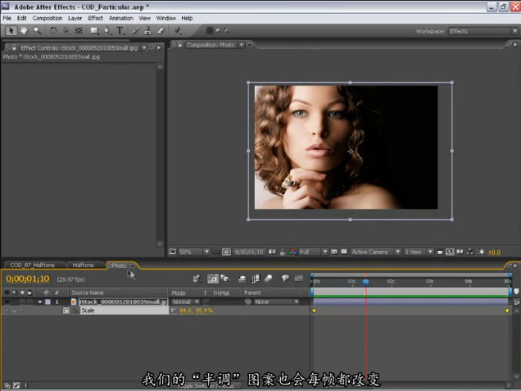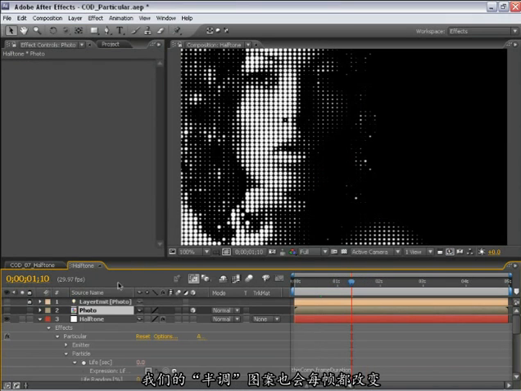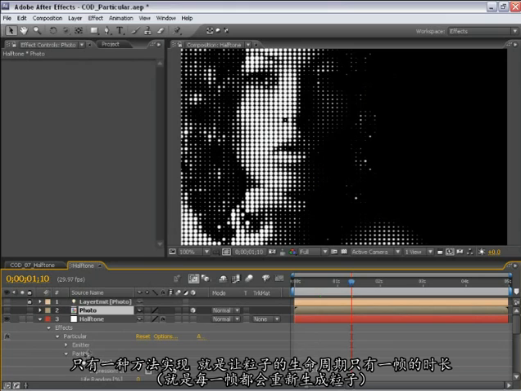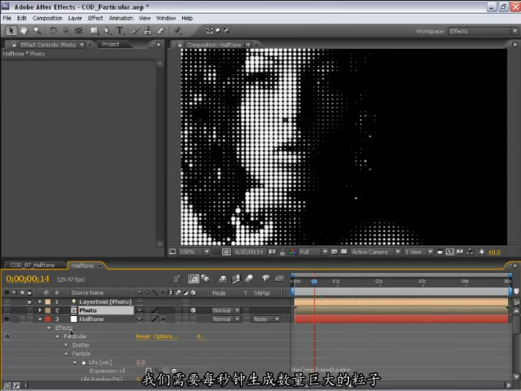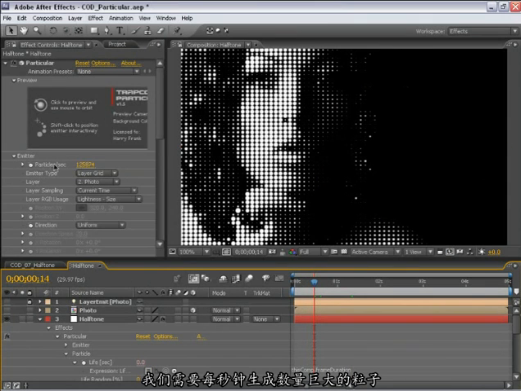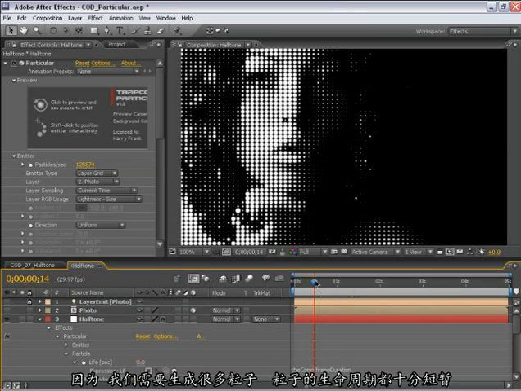But we want to make sure that if this composition here is changing on every frame, that our halftone effect is changing on every frame as well. The only way to have this changing on every frame is to set the particle lifespan to a very short duration, so that's only 1 frame at a time. But we have to have a very high particles per second count because, well, we've got a lot of particles we need to emit, and they are emitting in very short bursts.